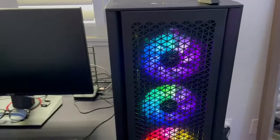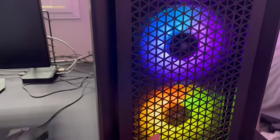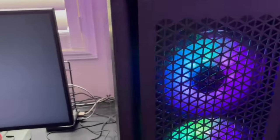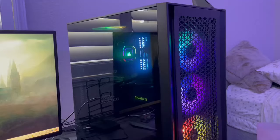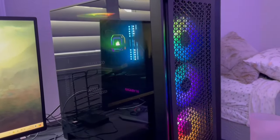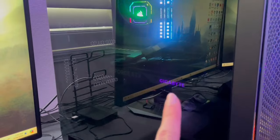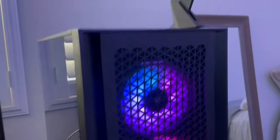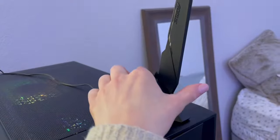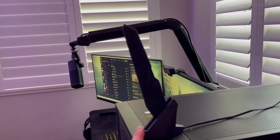When I turn it on, it usually takes a couple seconds to light up — and there it goes. I think these are Corsair fans with RGB lights. I think Aorus is my motherboard. This is what controls the microphone — that's on mute. If you guys are interested in knowing the specs of my PC, I will link them down below, but I'll just let you know that the graphics card is a Gigabyte 4070 Ti, the CPU is an Intel i7-13700K, and here's the Wi-Fi stick — it came with the motherboard. I stream on Wi-Fi, so this does come in handy.